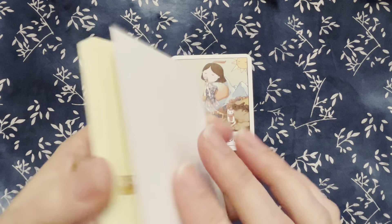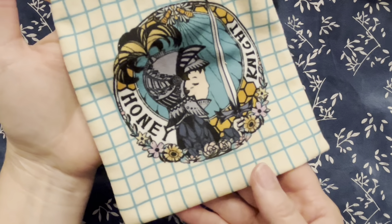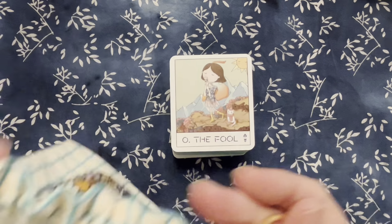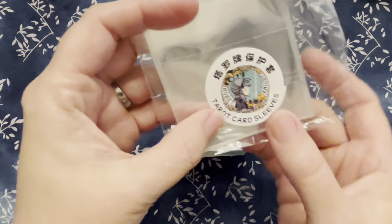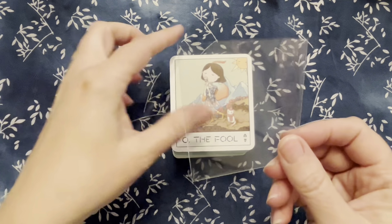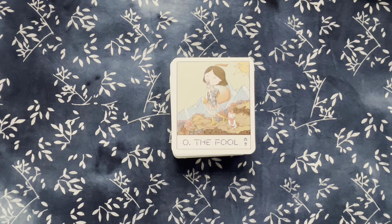I'm thinking maybe that QR code might take you to an English version — I haven't looked yet. She also got this bag with it. My daughter gave me this, and it came with this bag that the box will fit in. It's really cute, printed on both sides — just a little drawstring bag. It also came with these little plastic sleeves, but they don't fit in the box if the cards are in the sleeves. I took them back out, and they fit right in there — a perfect fit — and it will protect your cards. But I just like them out, and I think the linen card stock will be just fine.